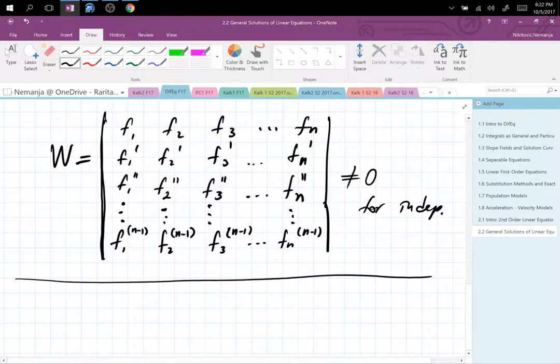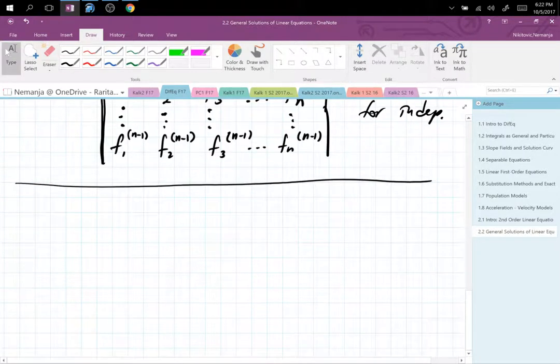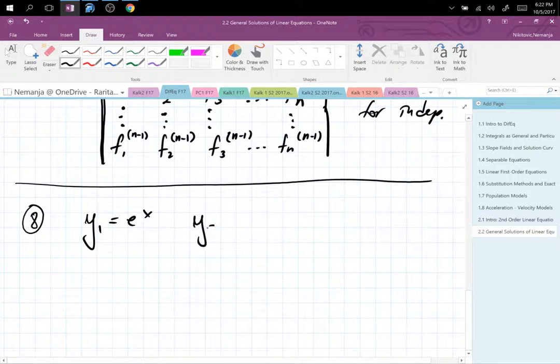Great. How about number, what do you want, 8 or 10 or 12? No, 12. Taking the best. 8 is sufficiently nice, because the other ones you can just grind. So y1 is e to the x, y2 is e to the 2x, and y3 is e to the 3x. Very creative. Bravo.